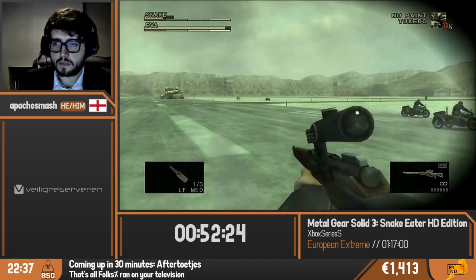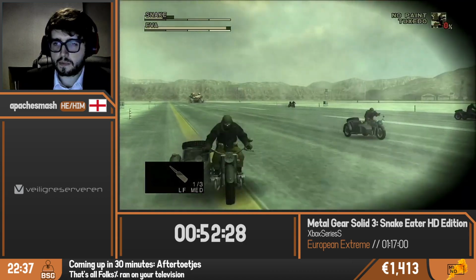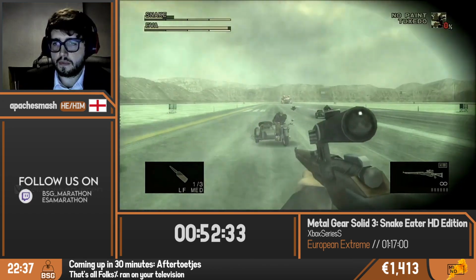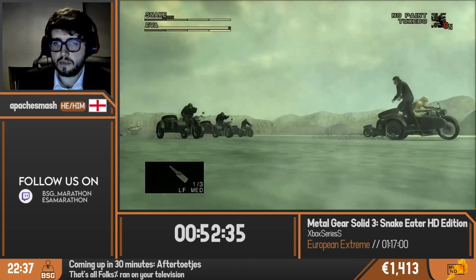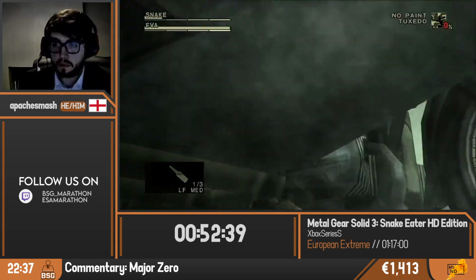The reason he hasn't shot the drivers is because if he shoots the drivers, as you can see there, another bike just respawned. That's why. The bikes will just respawn with new gunners, and then you'll have to do the whole thing again. So he just shoots the gunners, and then lets the drivers try to shoot him, which they never really hit him, basically.